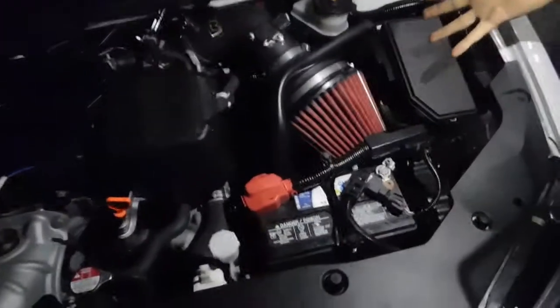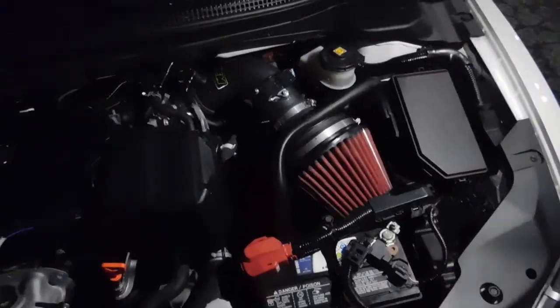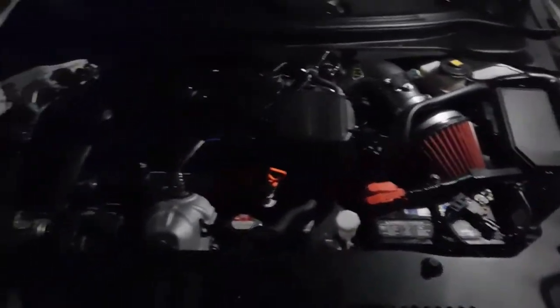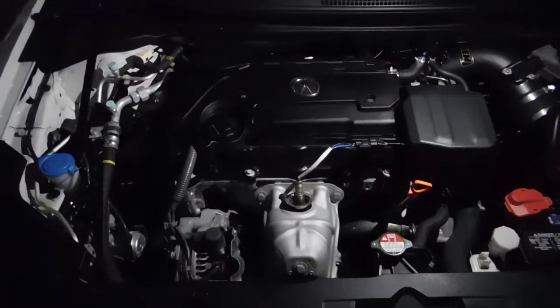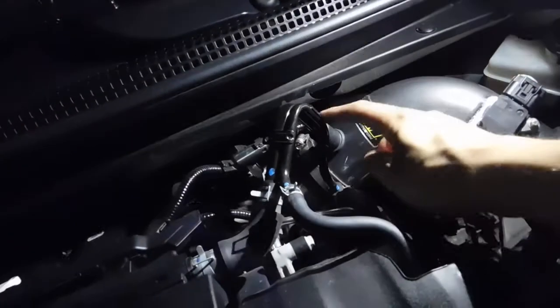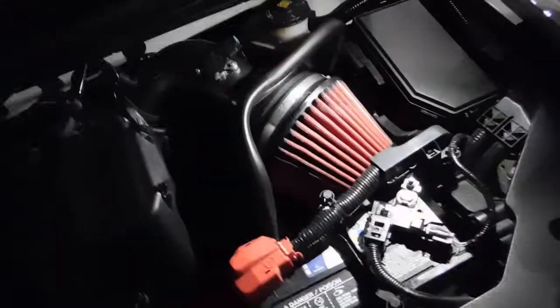It's worked on basically the same as the Accord. Let me show you the intake right here. So it's a full bolt-on AEM short ram intake. It does a lot. For all my Accord viewers and all my Accord guys, you know this engine looks pretty familiar — Honda's Earth Dream 2.4 liter, right out of the Accord. So when we installed this the other night, you basically take this part out of the stock airbox, take this out, put this whole intake together, plug that back in, plug this back in, and we bolted it on right here. We're gonna take this car for a ride in a couple minutes to show exactly how it sounds.